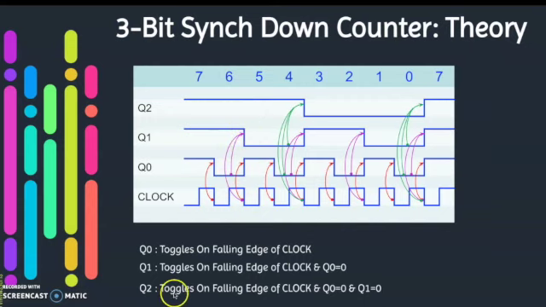And then our Q2 is going to toggle on the falling edge of the clock, and when we have Q0 is 0 and Q1 is at 0. So that doesn't happen until right here. Falling edge, we're at 0, and then this drops to 0. This is going to continue to cycle in this way. So if we go here, we only have an instance of red, then we have the purple, then we have the green again. So you can see it kind of builds on itself versus the ripple where it was like one, then the other, then the other. These are more stacked in nature.